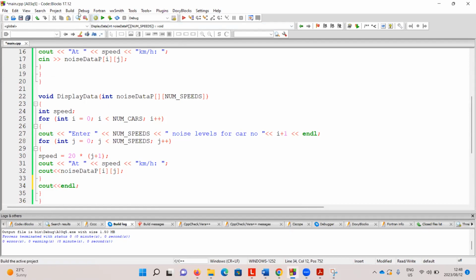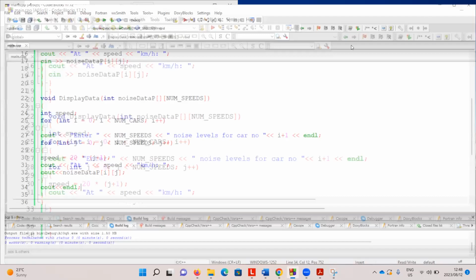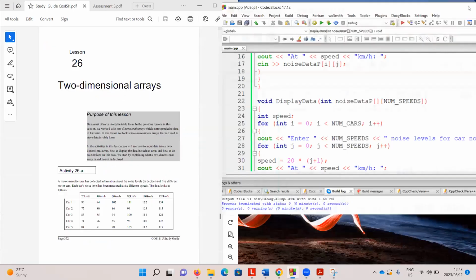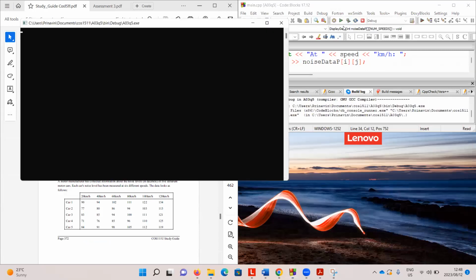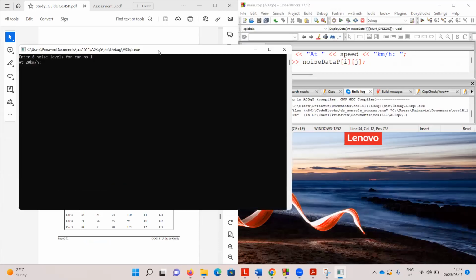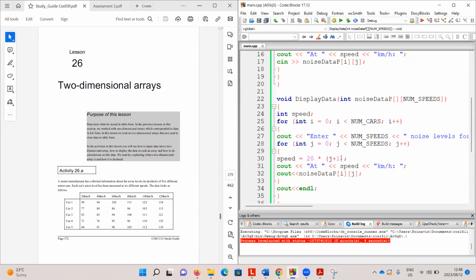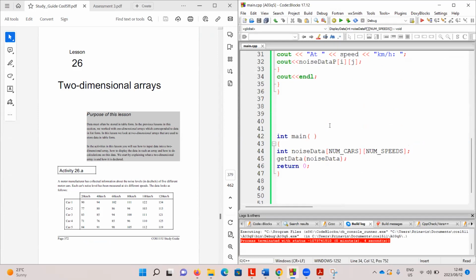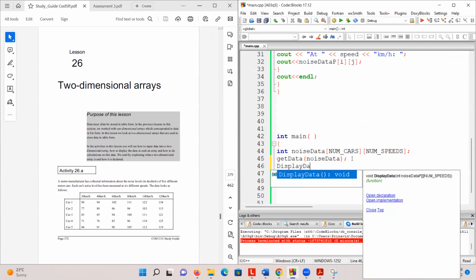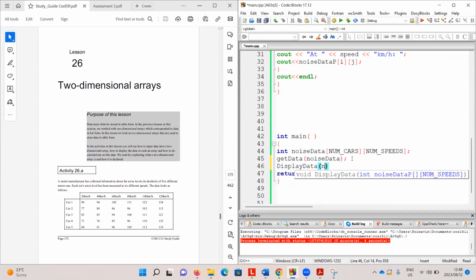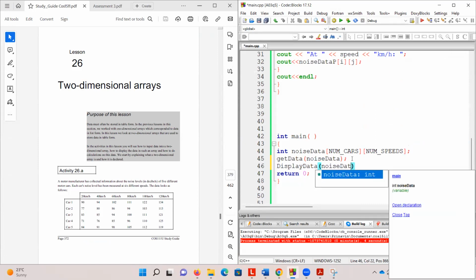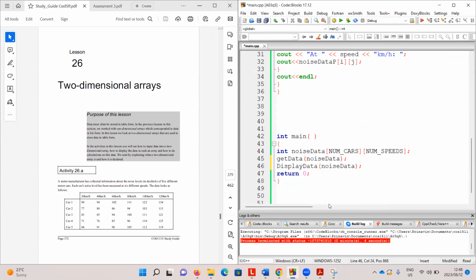So it seems to be looking okay. Would you mind calling out those values again for me, Thato? Okay, sir. Oh, one more thing I've got to do. Now that I've written out the function display data, I've got to call it up. I've got to say display data, and I'm passing across an entire array.